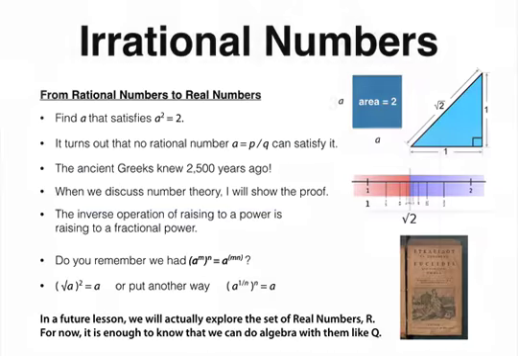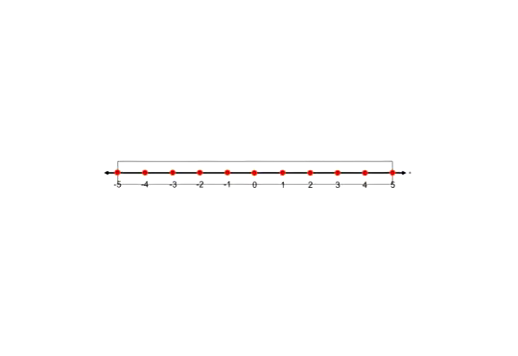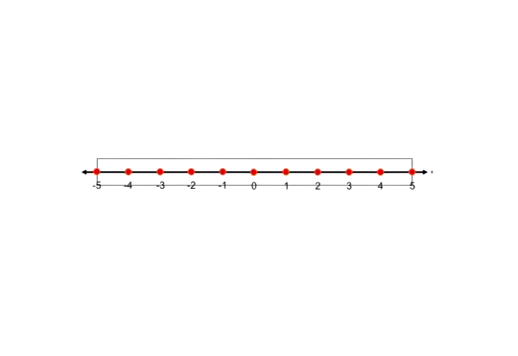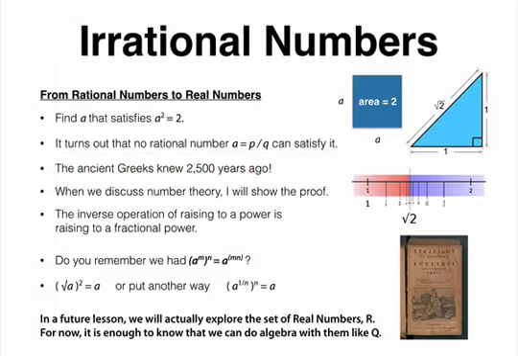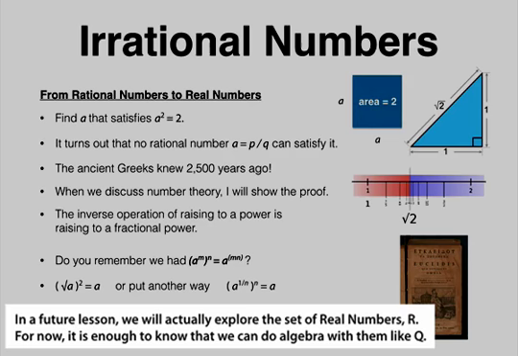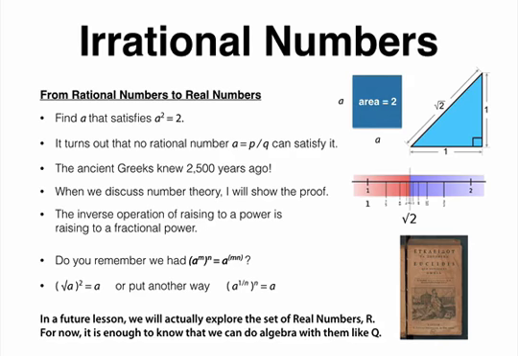So it turns out if you fill in all the holes between those numbers, if you put the irrational numbers in there, the rational plus the irrational numbers, you get the set of all real numbers. And that line is called the real number line. That's a continuum, a continuous line. It's a set that is strictly bigger than the set of rational numbers because there are more numbers in there. How many more? We're going to cover that in another video. Uncountably more.